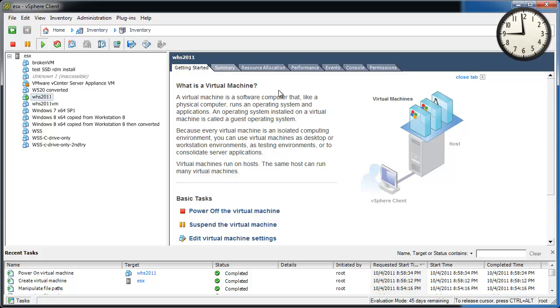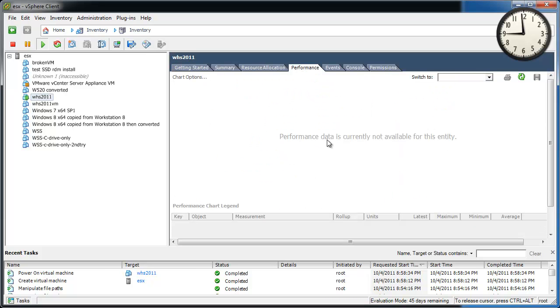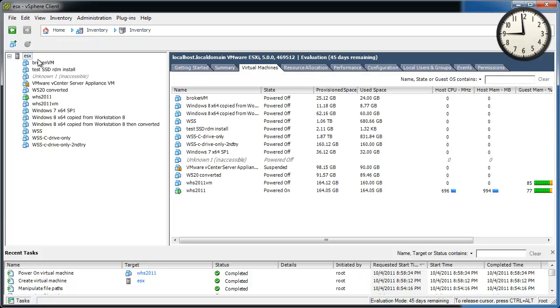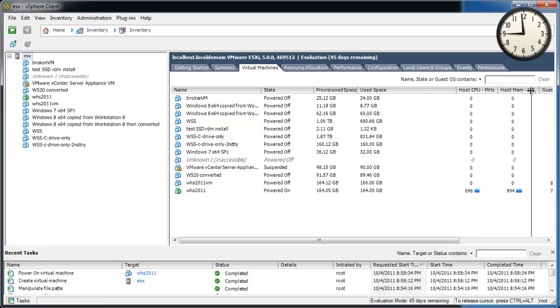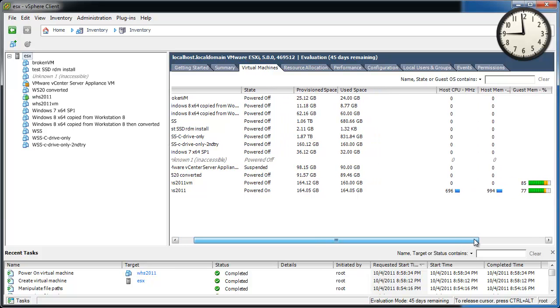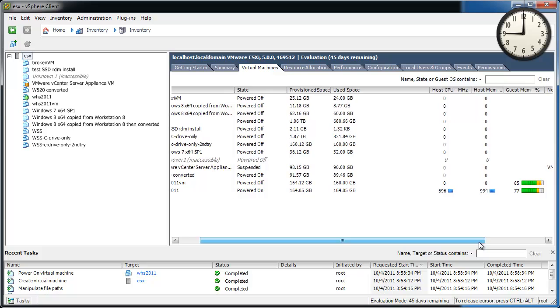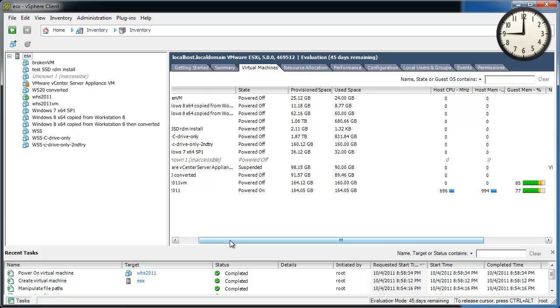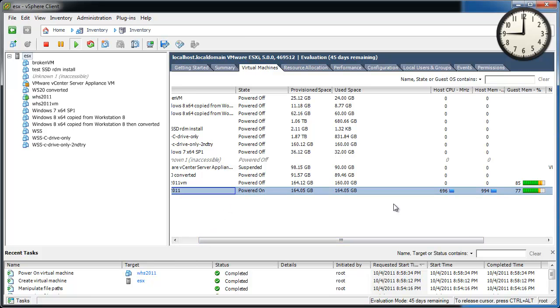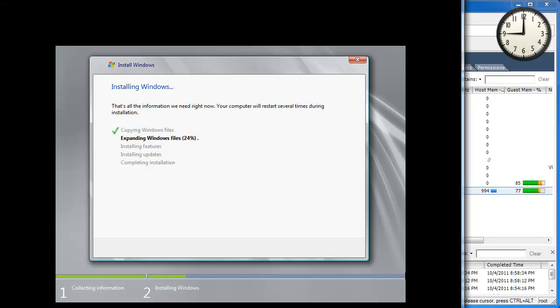Let's bring up something else interesting, to me anyway. Performance. So if we look at summary view, we get a performance view of this virtual machine. It says performance data not available yet. Why? Because this thing called Tools is not installed in Windows inside the guest. But if we go to this main view of the virtual machines now, we can see something good here. We can see the megahertz, we can see how much megabytes are in use, and we can see the amount of the 4 gig of RAM that's actually in use here. And it's just expanding files at the moment.